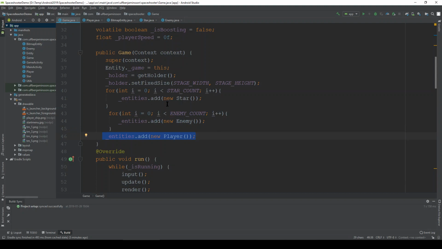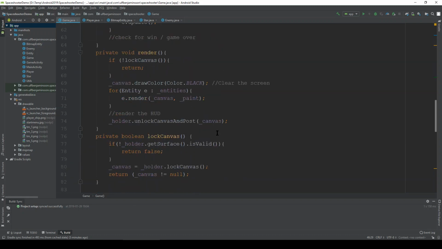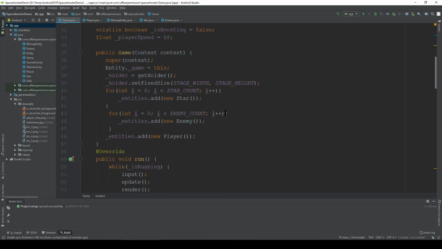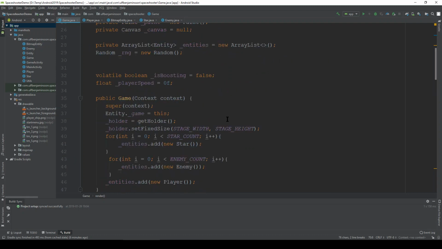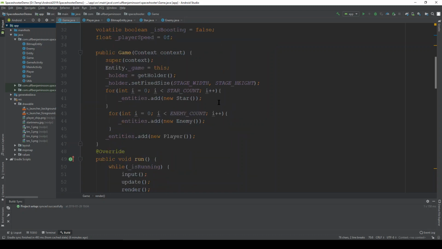We could separate these out so that we had one list for background objects, one for entities we care to collide with, and probably keep the player in a separate list entirely. But because I'm lazy and I don't want to repeat these lines of code 3 times in render, update, and input, I am going to separate the player from the list, but keep the background objects and the enemies in the same list, and instead, when I do collision detection, where I need to separate these things, we will use star count as our starting index.